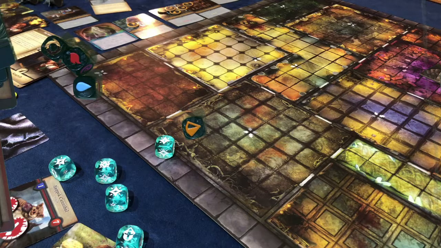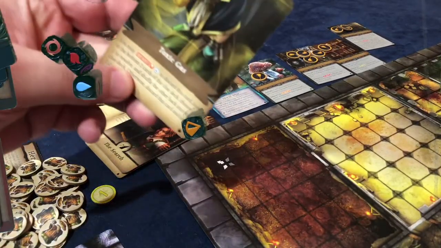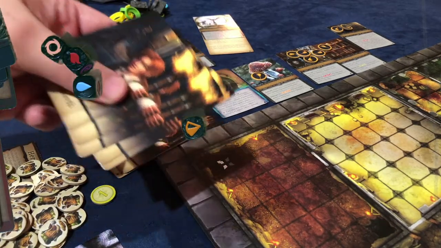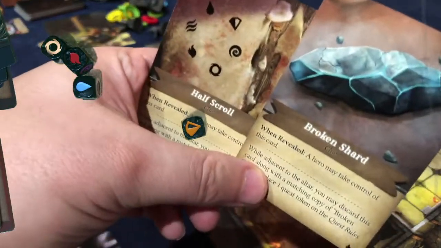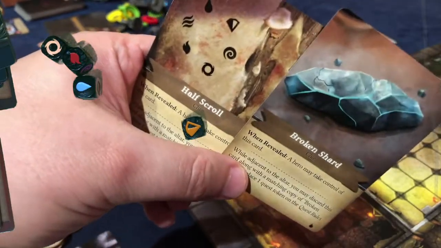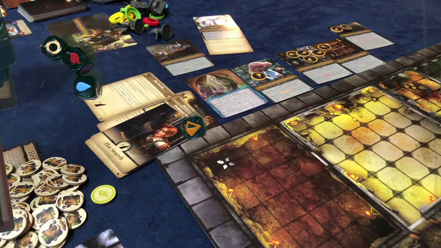we get to draw, according to this, look at the bottom 2 cards of the clue deck, and we get to pick one to keep, and shuffle the other back into the deck. So here's the clue deck. The bottom 2 cards are these 2, so let's see what we get. The broken shard is needed by Hightower. The half scroll is something we've never seen before. So that's the 4th clue that we need. So I'm going to take the broken shard and give it to Hightower.